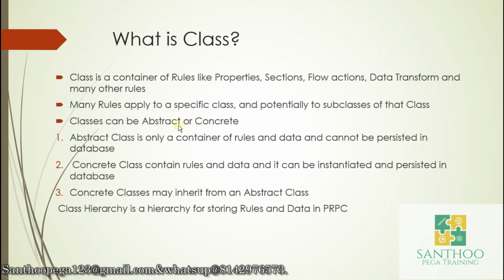There are two types of classes in Pega, abstract and concrete classes. An abstract class is only a container. We use it for more reusability. We cannot create an instance stored in the database using abstract classes, but these abstract classes can be extended by concrete classes. You can observe our base classes in Pega: Rule-, Work-, Data-. All these base classes are extended by concrete classes, and those concrete classes we can use in our applications.